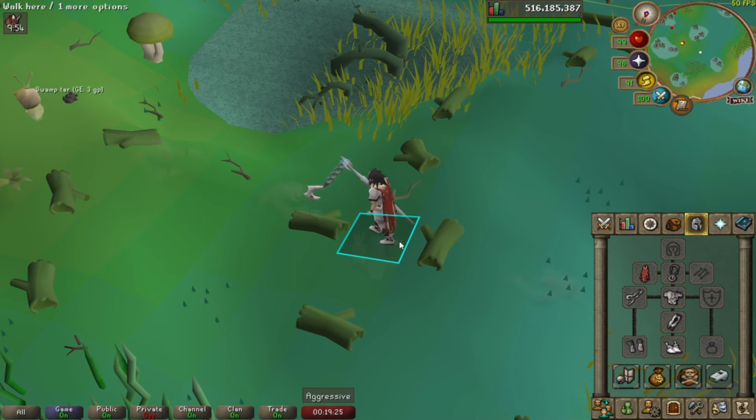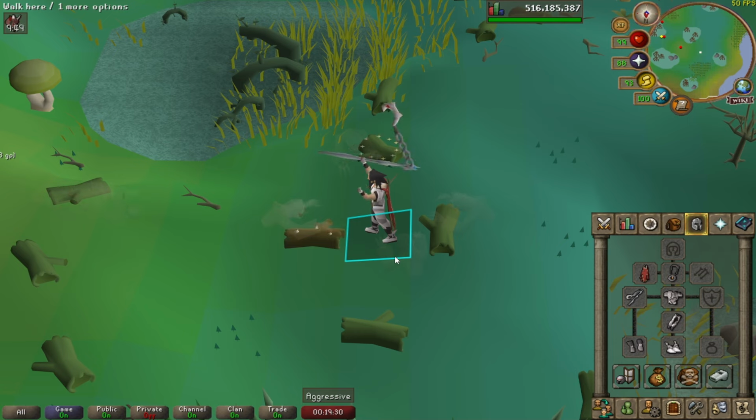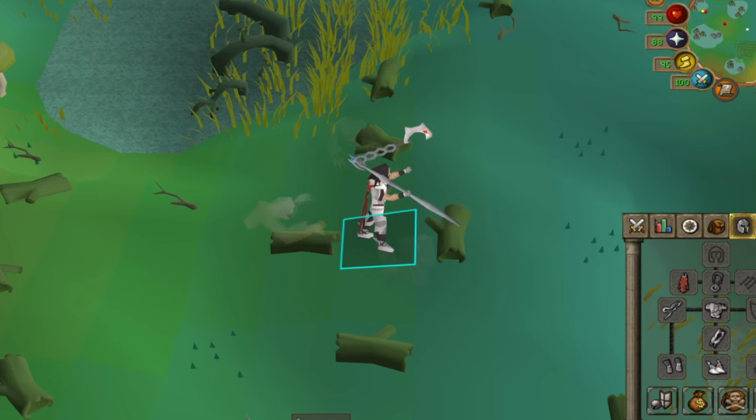The next one's going to have 4 logs that you can get the mushrooms on, so it's definitely not the best spot here, but lower levels can take advantage of this if they need some mushrooms.